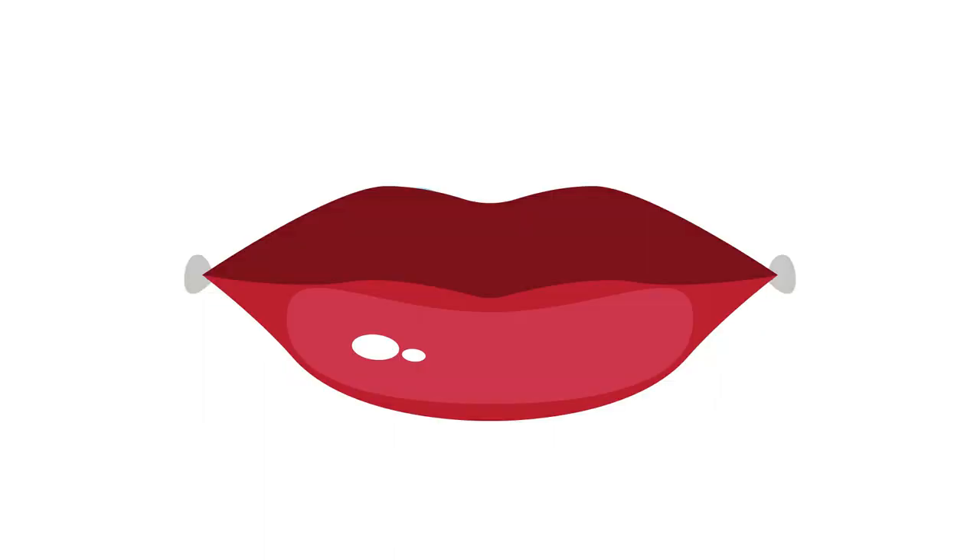If you are a beginner, let's not complicate things too much. Let's just start by drawing a mouth in the most basic shapes. I usually start by drawing the middle line. I add two small circles on top and I use half an oval for the bottom lip. For the top line, I then simply go over, in, over again and out, to give me the top lip. This is a mouth in its simplest form. Build your confidence with this technique and then let's move on to an even deeper understanding so we can draw a mouth super realistic.